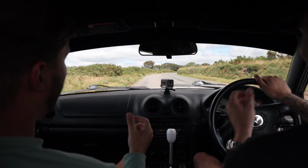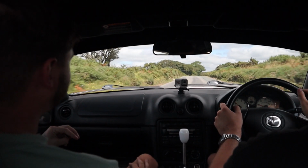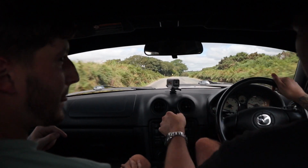Japan Racing, yeah. I had Yokohama S2R semi-slicks on it, but they looked fat, didn't they? If I've got a photo of what they look like, I can try and send you a photo. They were really chunky. I was building this into a track car, but then I got brake checked by a guy with a tow bar. So I don't really trust the chassis to be on track, so I'm just building it into a drifty kind of car. It's basically just my toy little go-kart now. If I just want to go for a rip, I'll get in it.